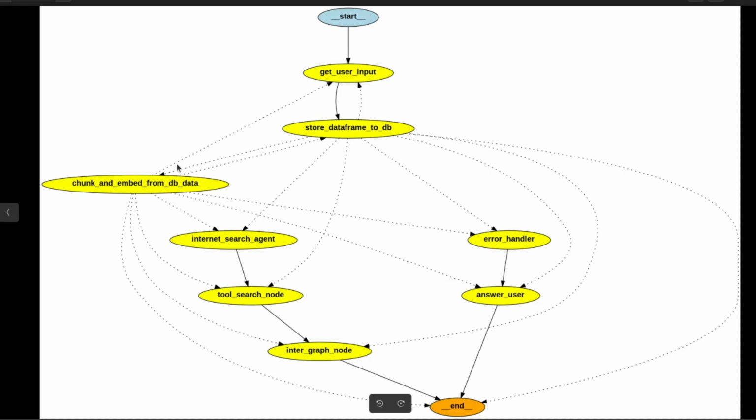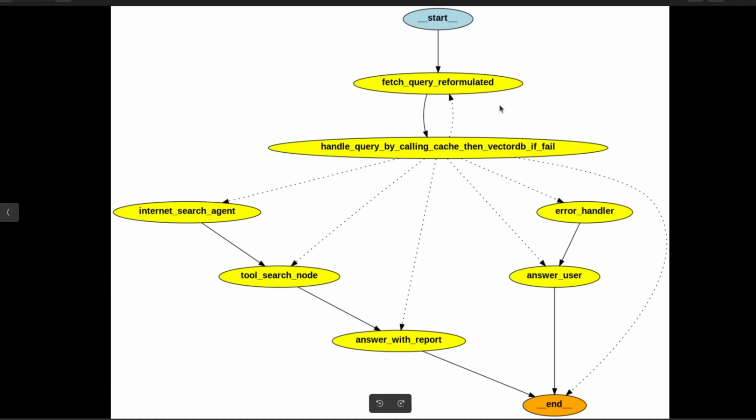So let's go into that graph, which is this one. Start, fetch query, handle it, if it is in the cache or not. So if we don't find anything, we just do an internet search. If there is an error, there is an error handler. Otherwise, we just use the answer user.